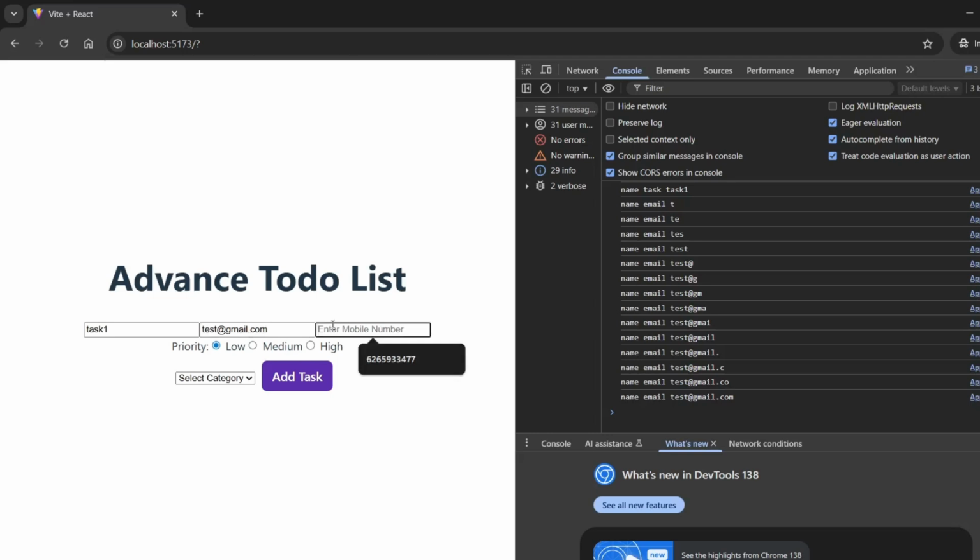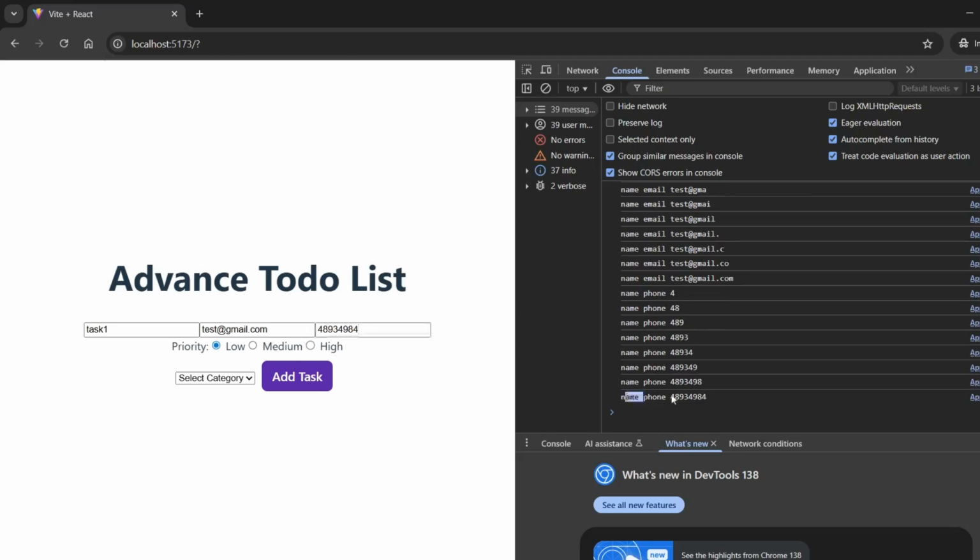Let's enter a mobile number. You can see it is also showing the phone and email, so one handle change is basically working for all input types. Let's create, select medium here, and also something from this select. Now let's try to submit it.